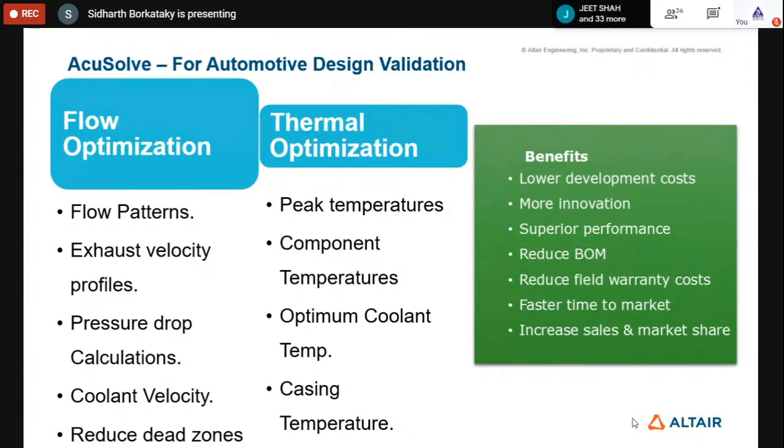So these are the flow pattern observations for that particular example, a small example I'm talking about. Then on the exhaust side, where we are seeing the exhaust gases coming out, nowadays we have BS6 norms. So how would the velocity pattern of those look? These are certain things, there are a lot of things, but basically I have mentioned the critical points. And on the thermal side, the temperature over certain components and related stuff plays a very important role. So if these challenges can be optimized, then it benefits the industries a lot on performance, cost, increased market, et cetera.